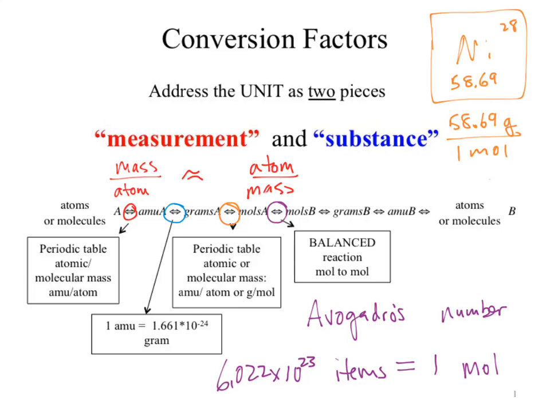Outside of Chapter 8, Avogadro's number becomes ultimately useless because now we actually start to deal with a scale that makes sense. We deal with grams and moles. To get into the gram and mole unit, we had to use Avogadro's number to get up to it. But once we know that our periodic table gives us grams and moles, we don't have to worry about Avogadro's number anymore. So treat it as a conversion factor like you would everything else.